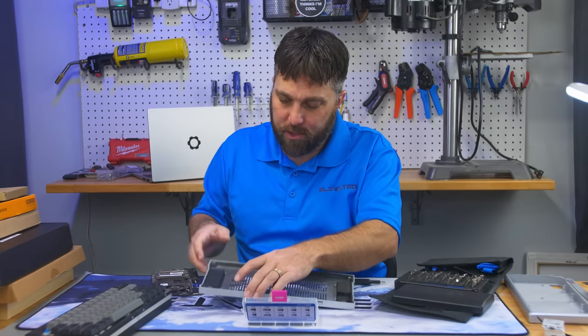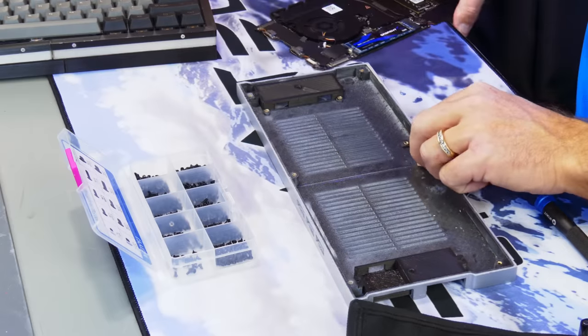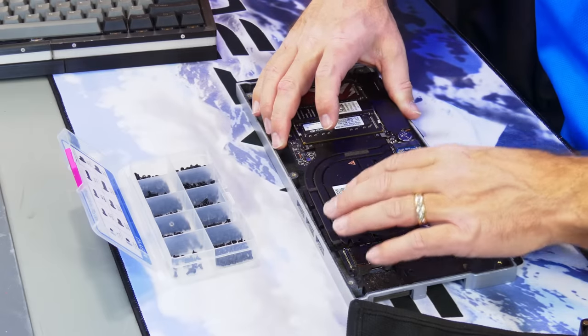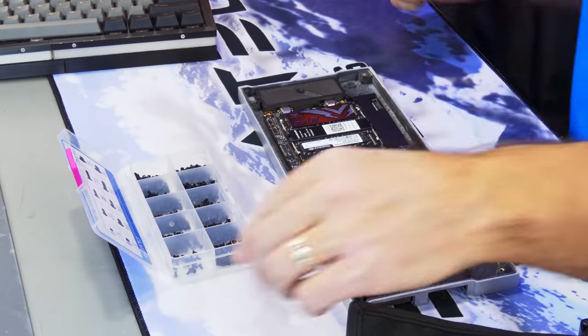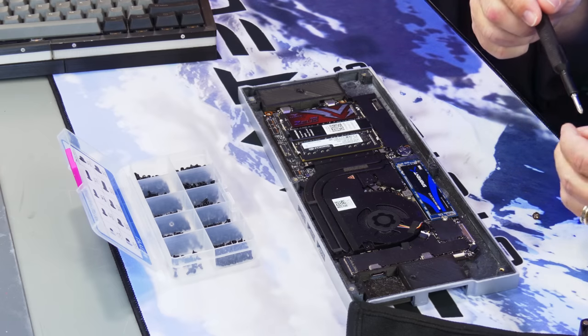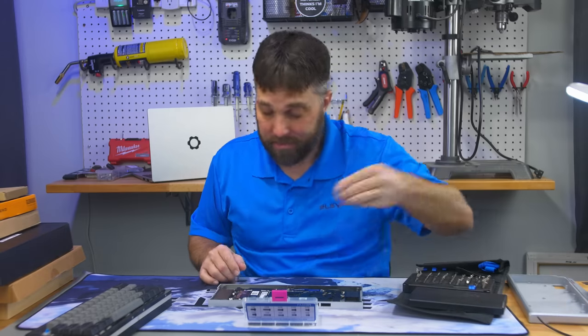Now, notice these threaded inserts are slightly raised. This is so I can perfectly line up the board as the inserts fit, and so I don't put too much pressure on the board from the screws. All right, let's see if this works.